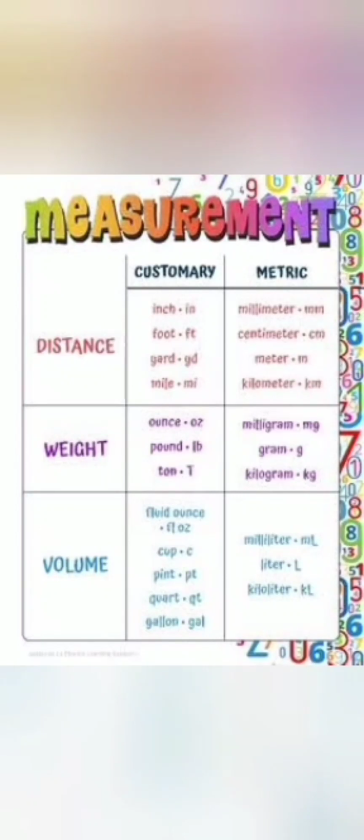There are two types of units. You have the US customary and the metric units as you have it on the screen. You have the common one we're used to: millimeters, centimeters, meters. For weight, we have kilograms, grams, milligrams, centigrams, and so on. For capacity or volume, we quantify with the units liters, kiloliters, milliliters. We have megaliters, we have gigaliters. So you may need to pause here and take this down.